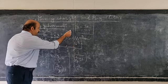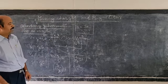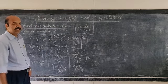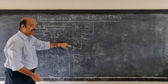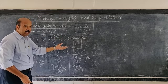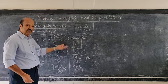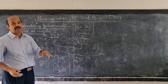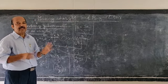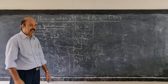So this arrangement is known as ammeter and is connected in series so that the effective resistance is smaller. See, these two are connected in parallel, hence effective resistance will be smaller than the smallest because of parallel connection. Hence, the resistance will be very small, hence it can be used in the circuit in series connection so that the total current through the circuit can be measured.